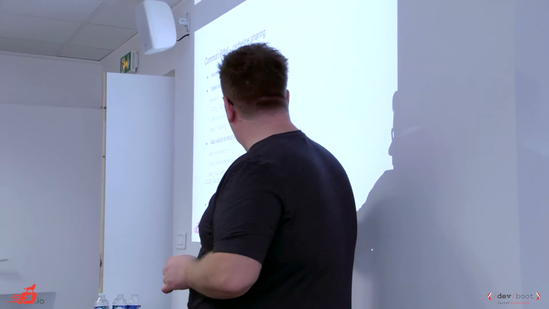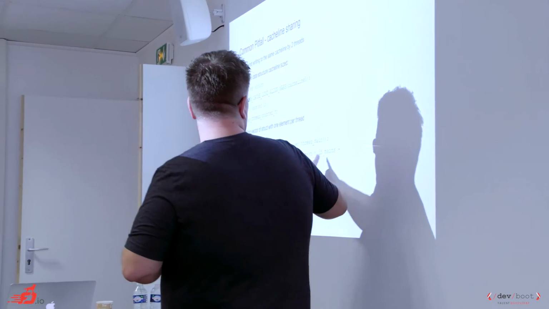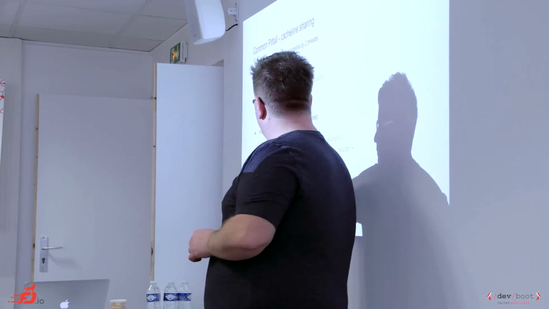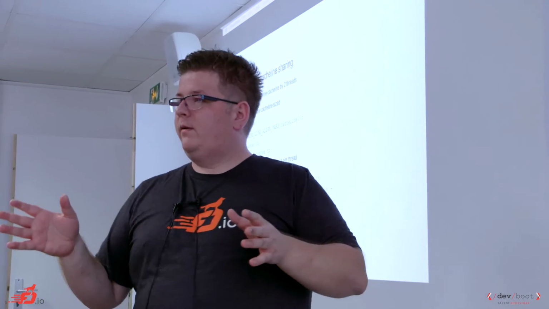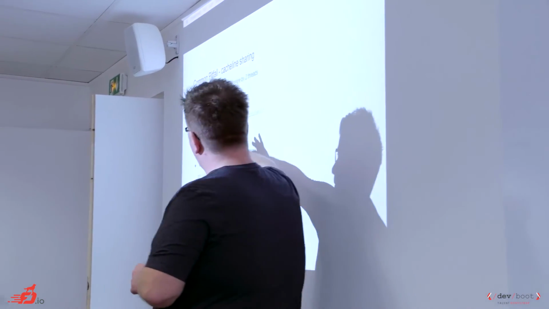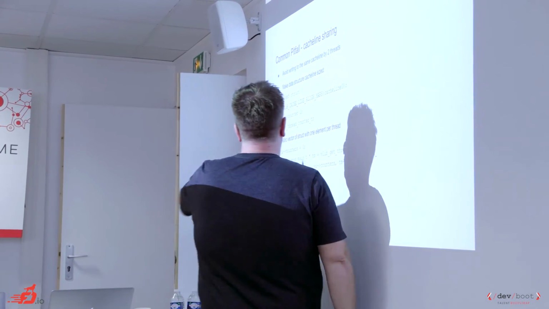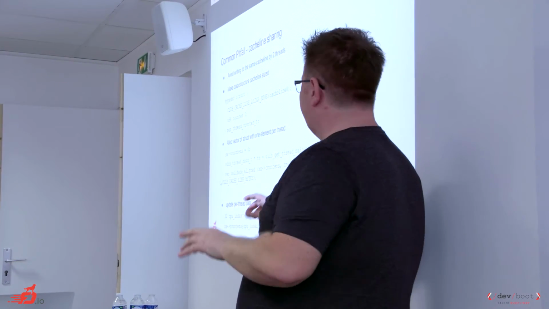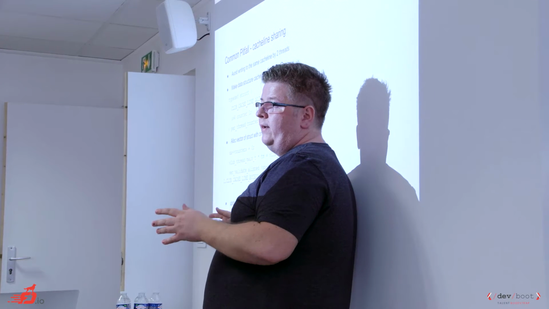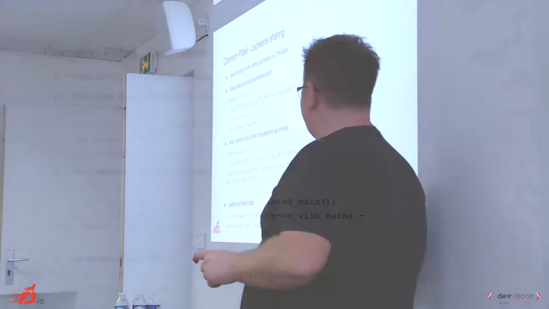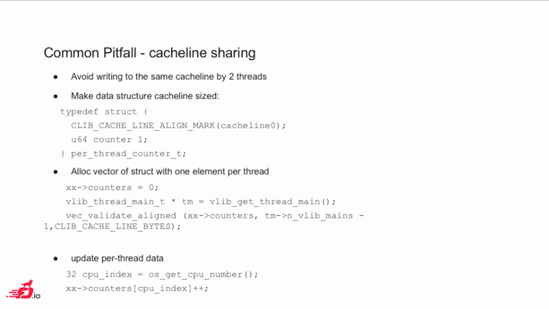the second argument is the number of elements. So we are creating a vector of structures equal to the number of threads we are running on the system. Basically, replicating this structure: if you have 4 worker threads, you're creating an array of four instances of this structure in memory, where every instance is aligned with the cache line and sized to the cache line, ensuring that the second one in the array will be in a different cache line. With this approach, when every worker thread is writing to this counter, it will not affect another one.